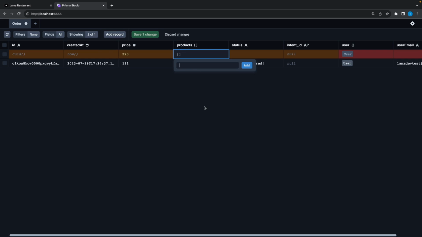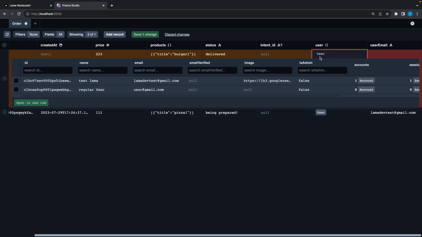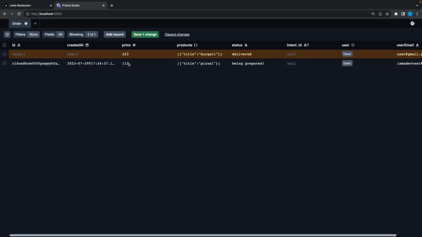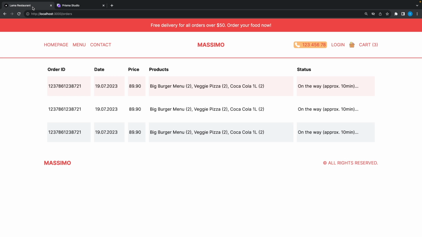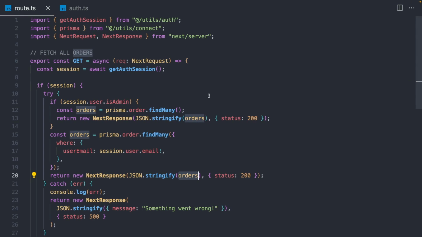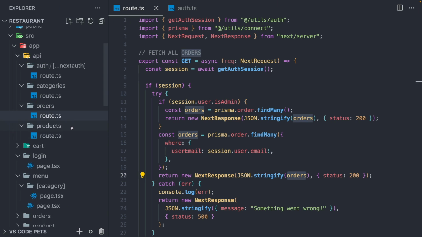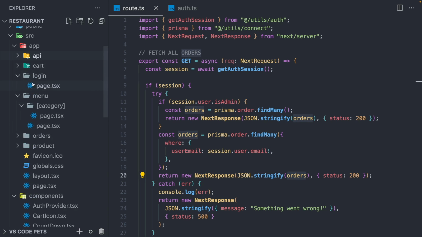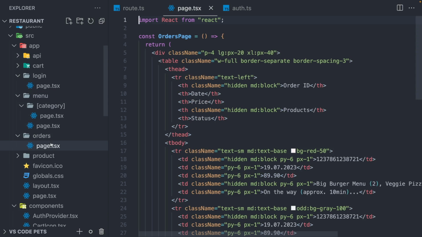Any product. And the user will be the second user. Okay, let's save and let's open up our orders page. Of course, we didn't fetch our data yet. Let's open up our orders page. This is our API and orders page.